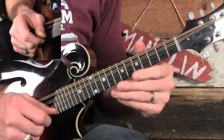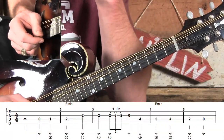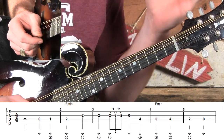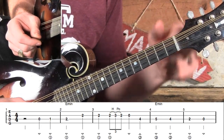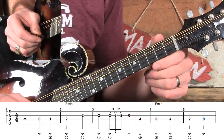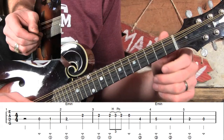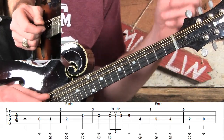All right, mandolin time. Time to learn this song. We're going to learn the mandolin solo for God Rest You Merry Gentlemen. Then we're going to learn a little transition into a part of Jerusalem Ridge, which fits really nicely, especially if you're doing that band arrangement like I just performed. But we're going to kick off there in measure 1.